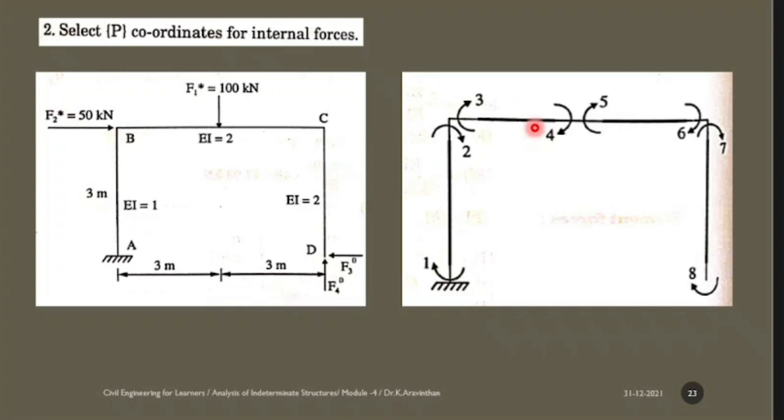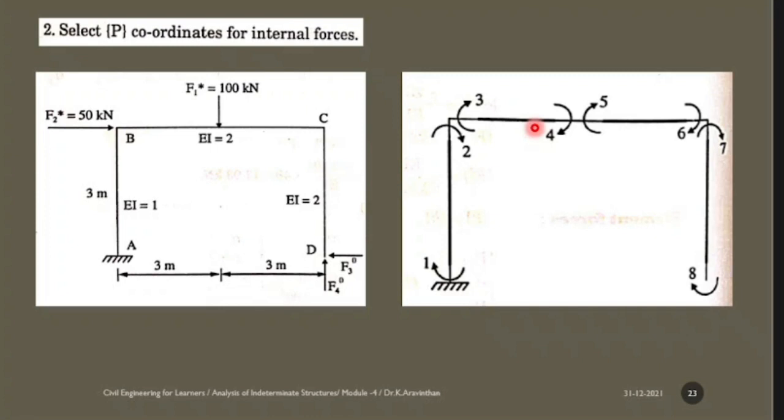You have to understand, this flexibility matrix depends upon how many number of elements are there. Here you are having how many elements? 4 number of elements. Hence you need to make how many flexibility matrix? Alpha 1, alpha 2, alpha 3 and alpha 4. So note that if you have 4 number of elements, you should have 4 elementary flexibility matrix.